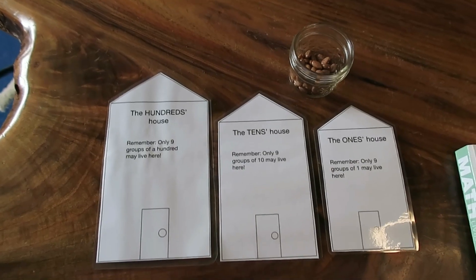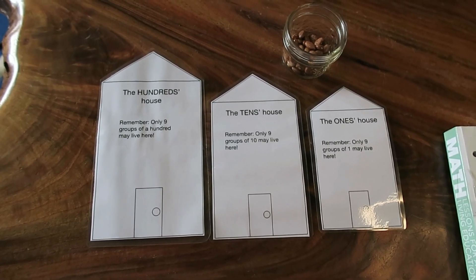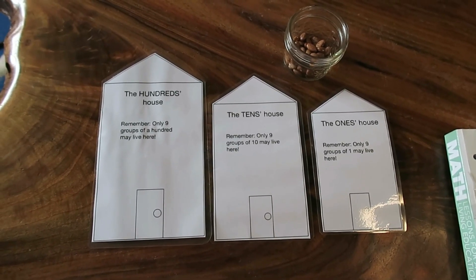Again, that's just my opinion. Another con is how it teaches place value — it teaches it through a Place Value Village using beans. The con for us specifically was that my little guy, if he has something in his hands, he's going to play with it and fidget. Things got knocked off the table, things rolled around on the floor — the manipulatives were just too distracting. So we really didn't use many of them, but I was still able to teach Place Value Village.